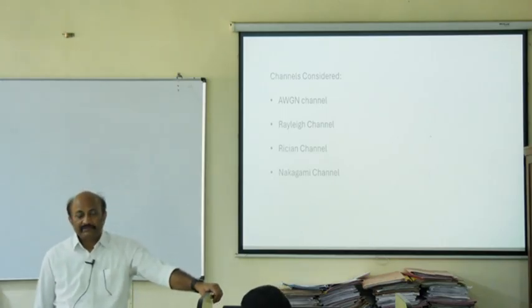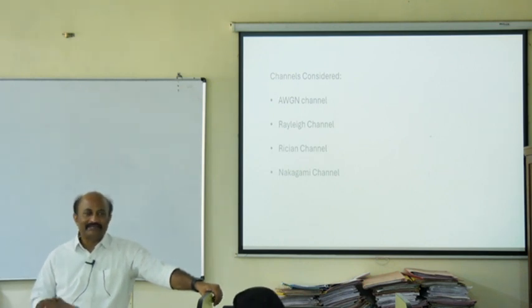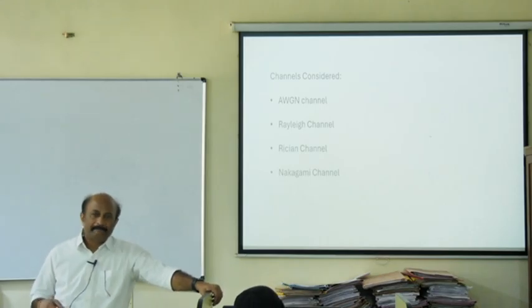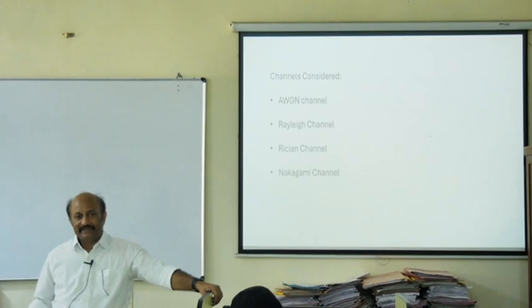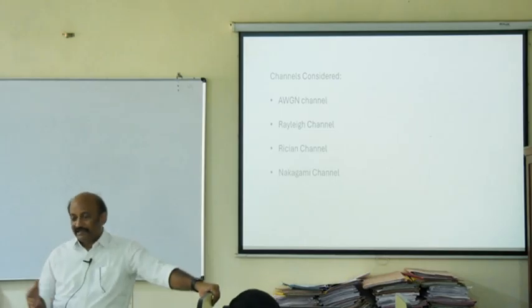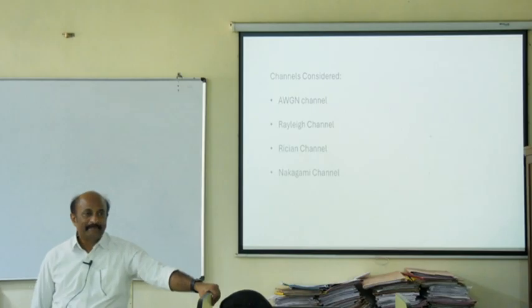Okay, so if you look from the wireless communication point of view, mostly we use the last 3, not the AWGN. AWGN will help us in understanding the system, and once we know it, we move on to line of sight and non-line of sight and use fading channels, and the Nakagami gives you something closer. By playing with the value of m, you can move either towards Rayleigh or towards Rician channel, depending on the environment.